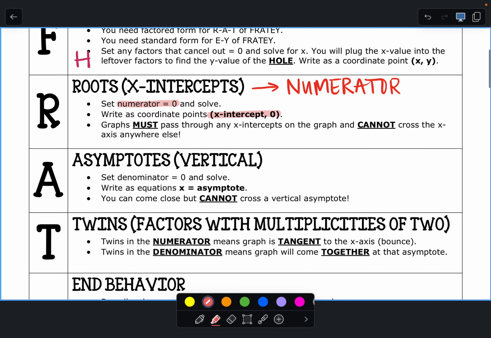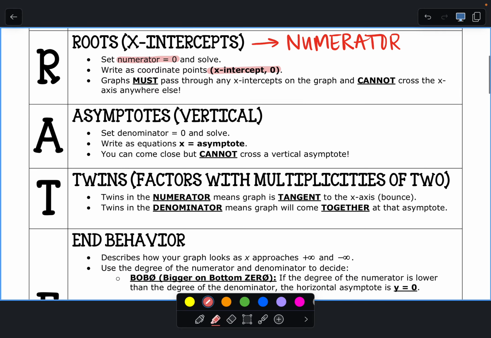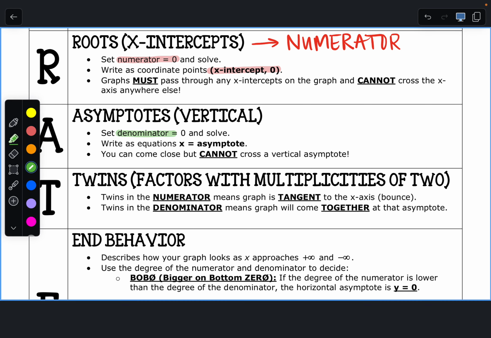Now, the next thing that we are going to talk about are the asymptotes. We mentioned these with the rational parent function. You have a vertical, you have a horizontal. On the parent function, the vertical is normally at x equals 0, but it moved depending on how you went left or right. Now, what we're going to do for the vertical asymptotes is take the denominator and set it equal to 0, and solve. So in a similar fashion, really big next to here, I want you to write denominator.